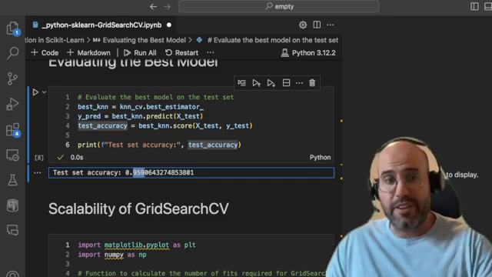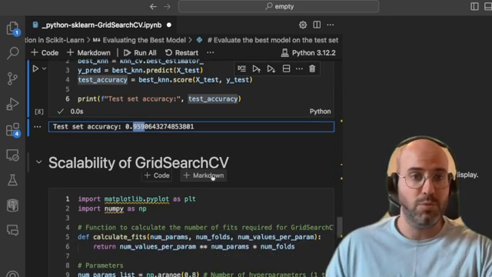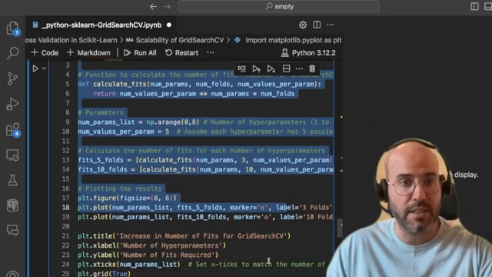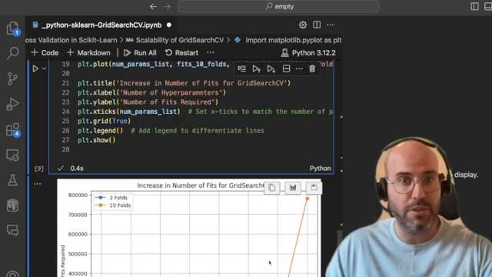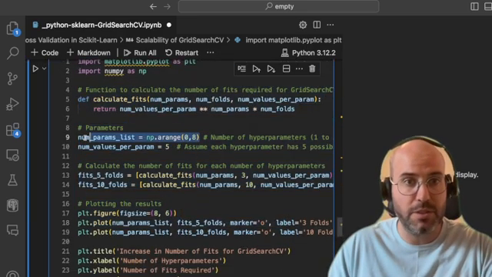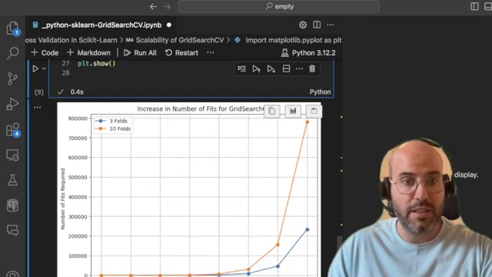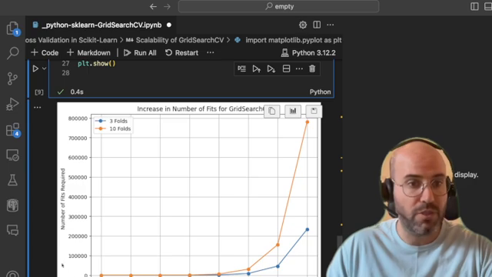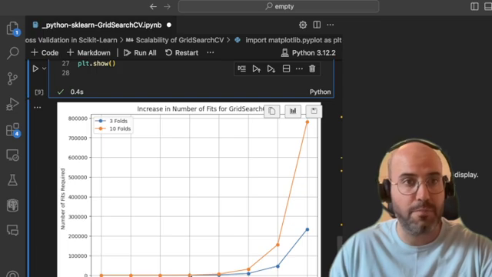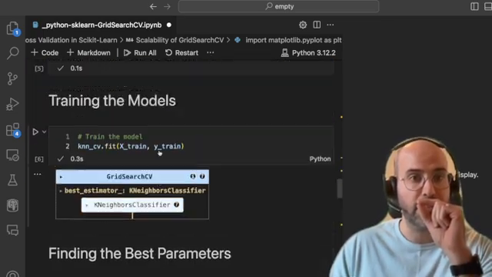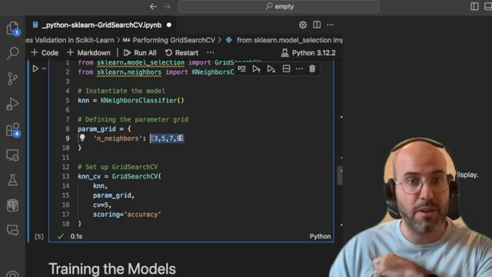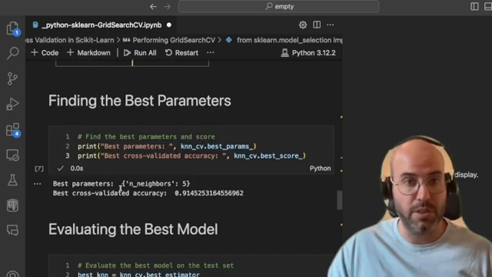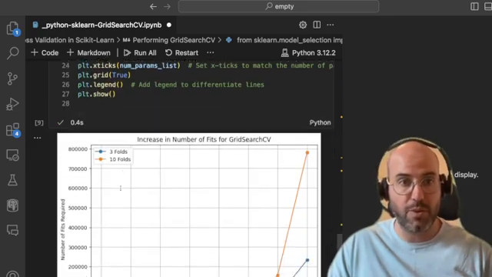So GridSearchCV is very cool, but what is not cool about GridSearchCV is that it doesn't scale very much. I'm not going into that code at all, but what I want to show you is if I take this and I increase the number of hyperparameters, I can show that if I'm doing three folds and I'm using three hyperparameters, it's still manageable. Because remember our code looped through each of these parameters and fitted a model for each of the parameters. So every time it does some computing, it costs money.